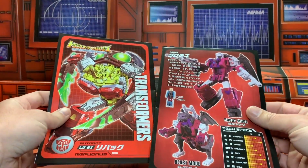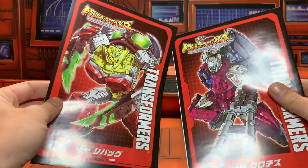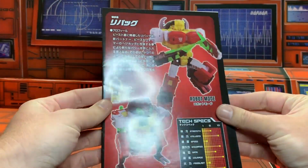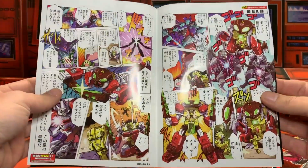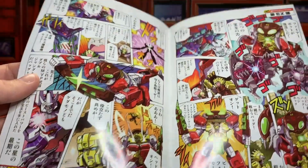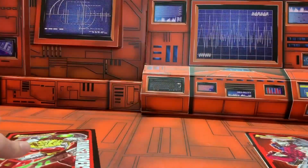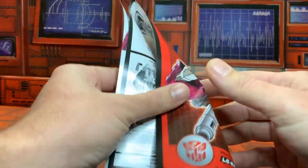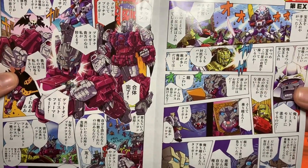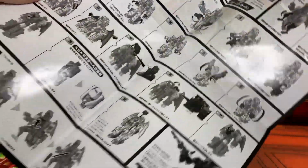Alright, given that these are the Japanese Takara releases, the instructions are a little bit different. No trading card. God, I love me a Transformers trading card. That's essentially what you get. What's really cute though, you get the manga, which is nice. So where's this one? That's Repungus. And that's Grotusque. And then the instructions are on the inside.